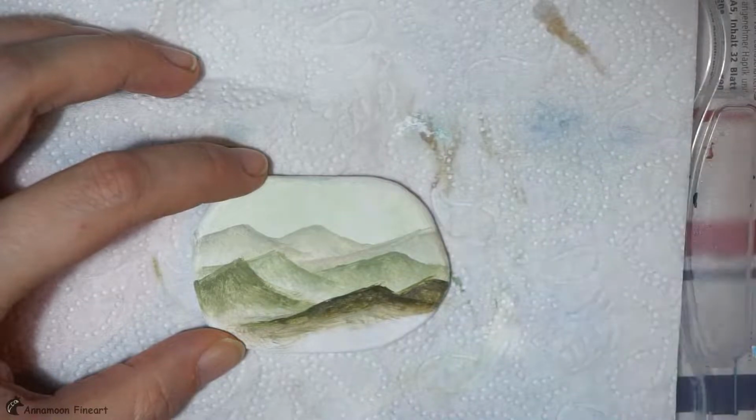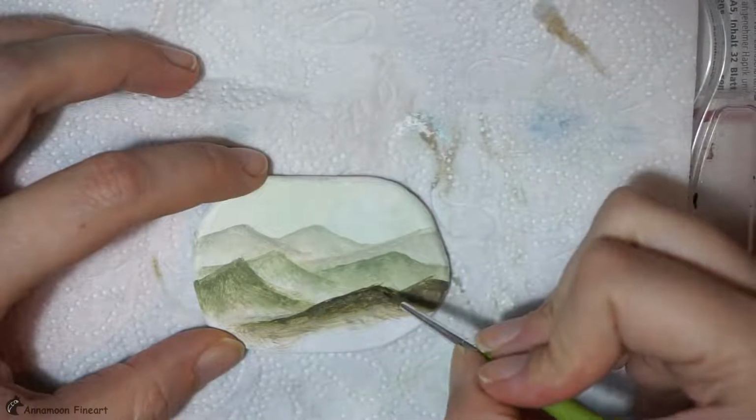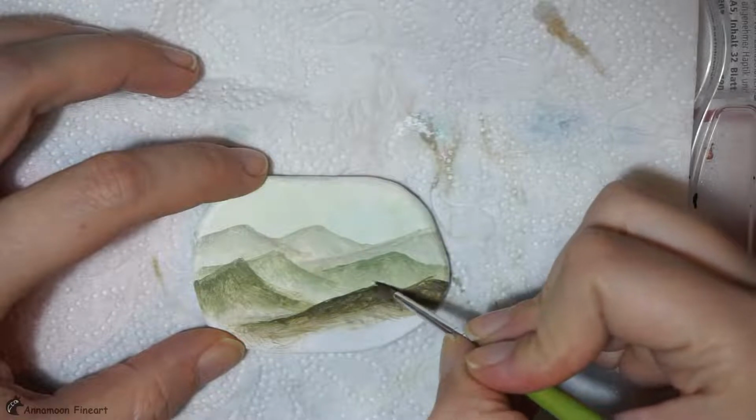I have a hint of white and too much water. And I will fix this.